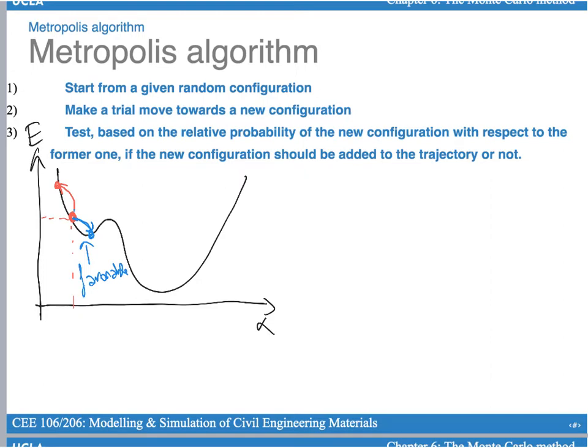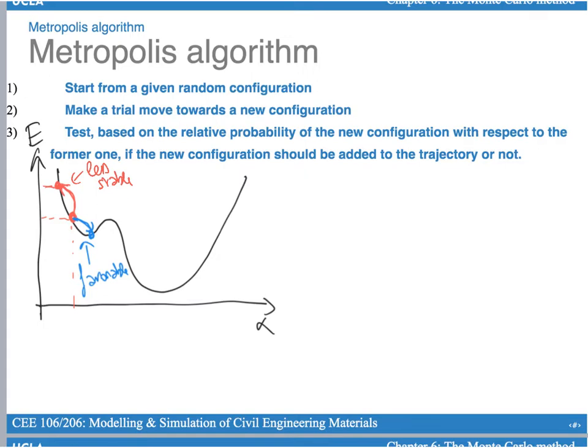On the other hand, if you tried to move the atoms and you went to a new configuration that turns out to have a higher energy, then you end up with a configuration that is less stable than your initial configuration. In this case, you need to decide whether you are going to accept this move or not, because this new configuration is less likely. You should not always accept this move, because otherwise you are going to spend most of the time accessing configurations that are very unlikely, with a very high energy and as such a very low probability.